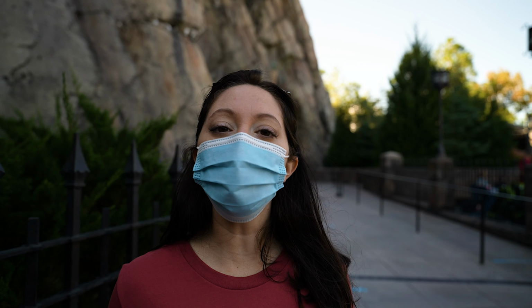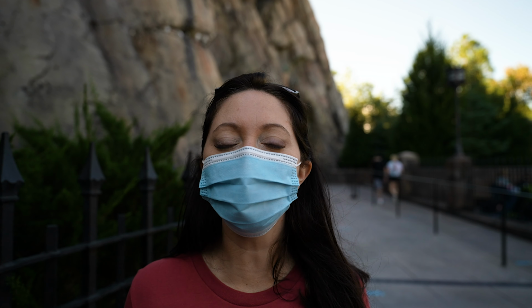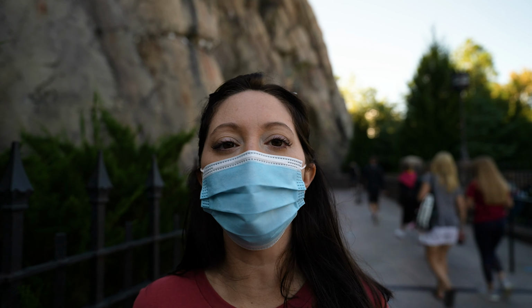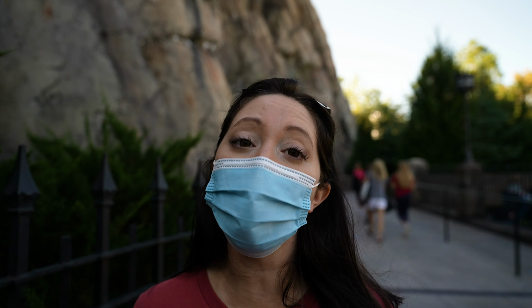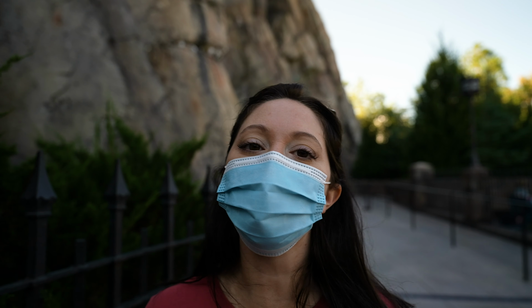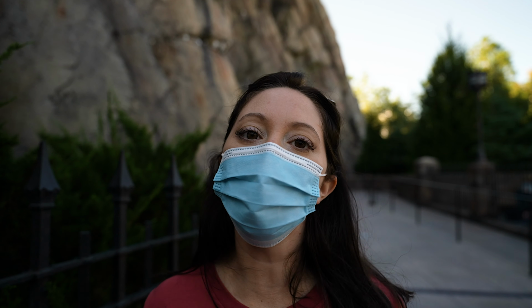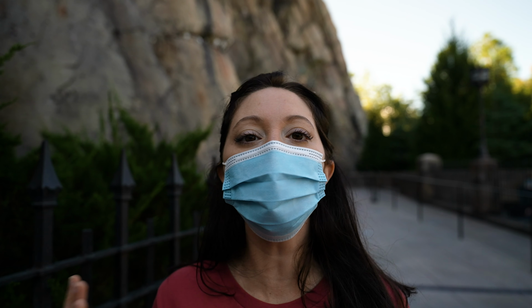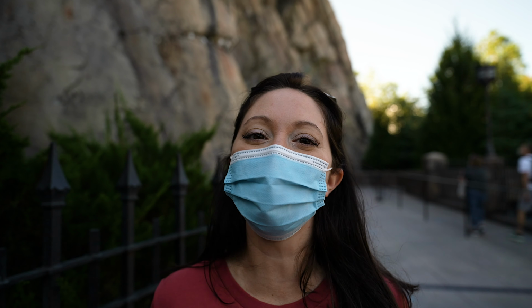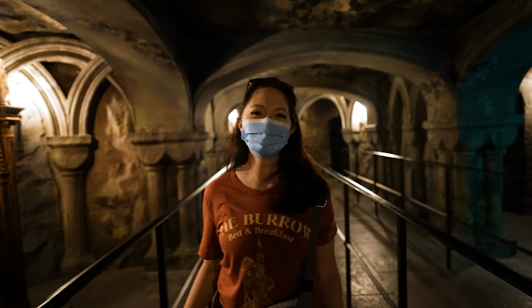So Nikki, a team member here at Universal Studios, just gave us a ton of amazing facts and little tidbits to look for items in the castle. I know one of them I really want to look for is in Dumbledore's office. The Sword of Gryffindor is in there, and it's an actual film prop. So she can't confirm it's actually in the movie, but it was one of the actual film props used in the Harry Potter movies. Definitely going to look for that. There's also some items from all the different Defense Against the Dark Arts teachers in that room. So we're going to look for as many of the different facts and items that she just shared with us. So it's going to be extra fun. All right, let's get going, see how many of these items we can find.